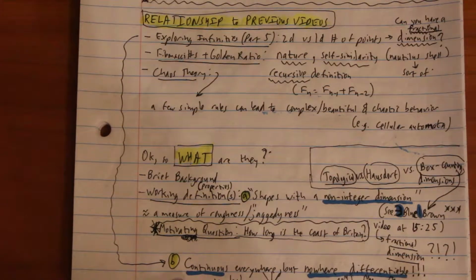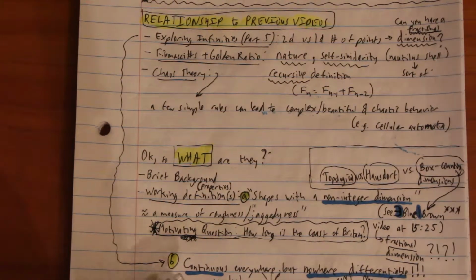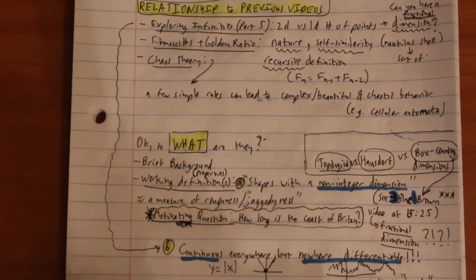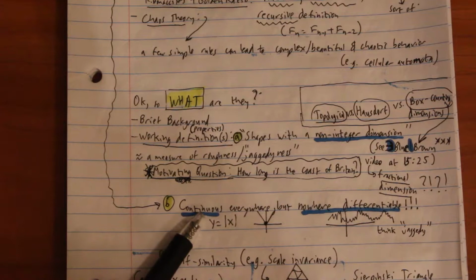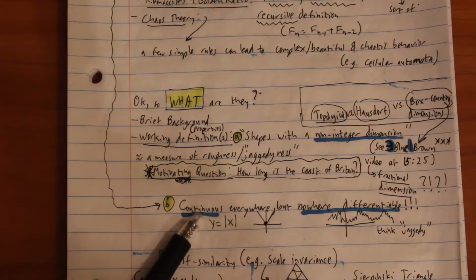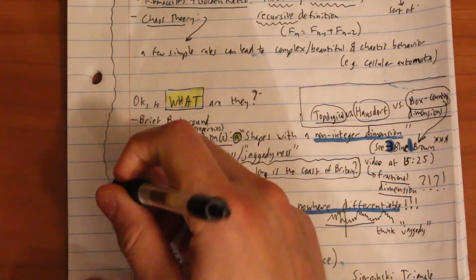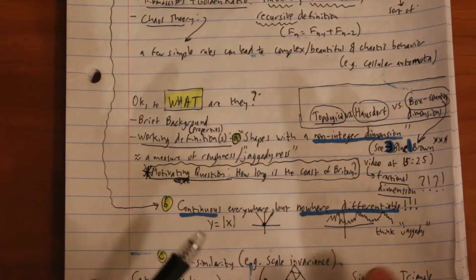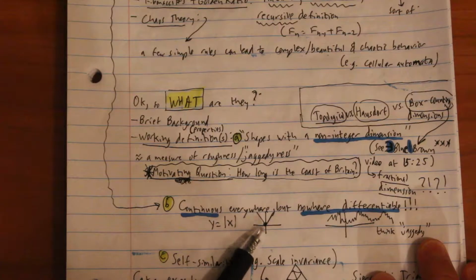Okay, B. Another definition or strong aspect of fractals is that they are continuous everywhere, but nowhere differentiable. That sounds like a mouthful, so let me explain what that means. Continuous, but nowhere differentiable. For continuous, think of it as connected. If we were to draw some sort of shape, it just means I never raise my hand. I don't draw, pick up my hand, then draw again. So it's connected. For example, if we plot y equals the absolute value of x, it's connected everywhere, but it has this little kink.